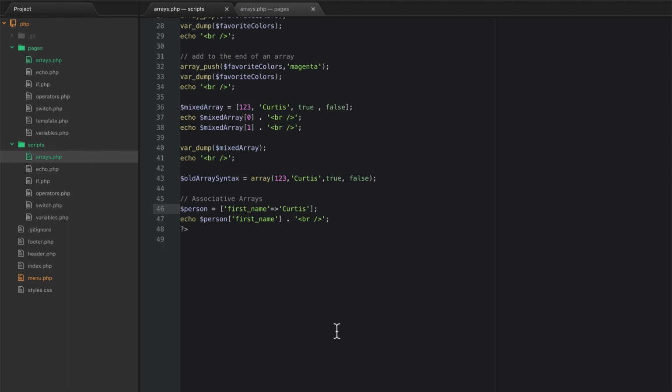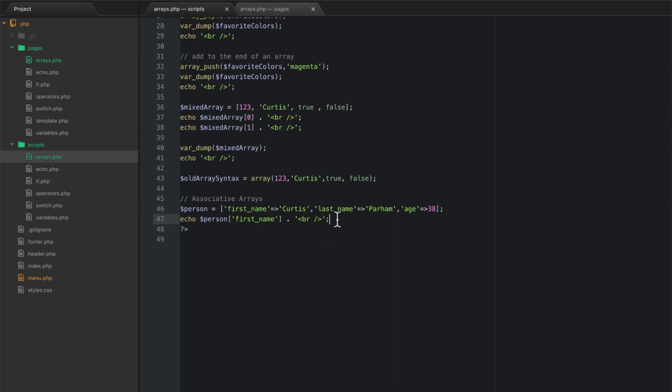So let's add a few more things here. The way that you add more is you just add a comma, and then give it another key name, so put quotes and say last name. Go ahead and do the arrow, which is equals greater than, and then I can just say my last name is Parham. The next thing I want to do is age. Currently I am 38 years old.